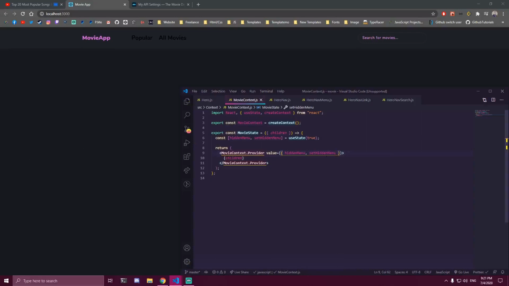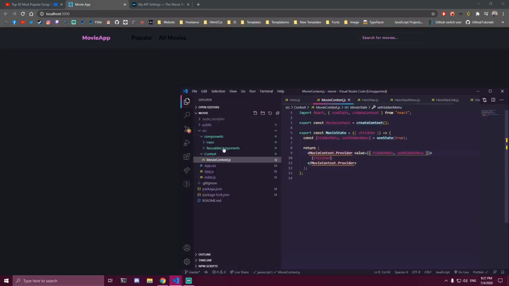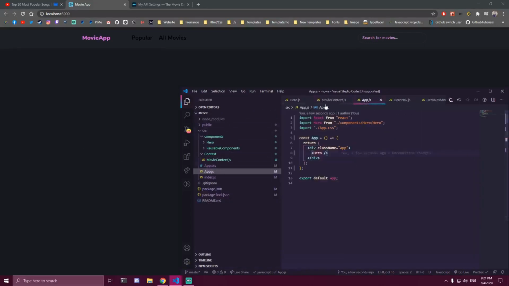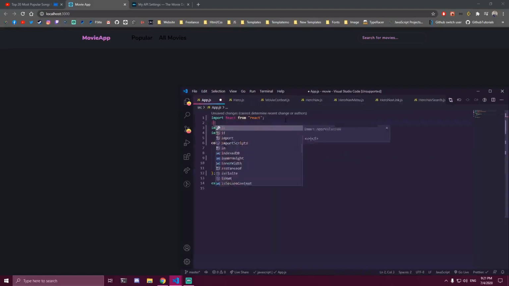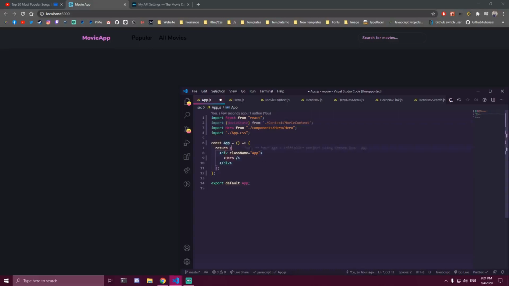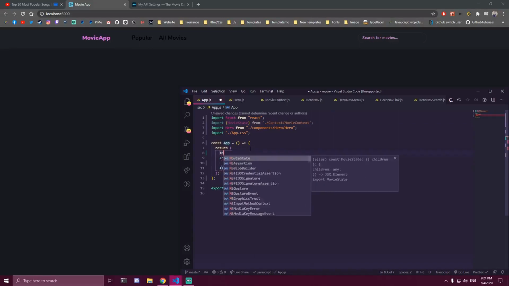So the first thing we need to do inside our app, let's open our app. So we need to import that movie state here. And we need to wrap our whole app with it, but because our app doesn't have any styles, we can remove this div and just put our movie state here.